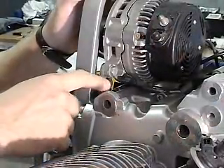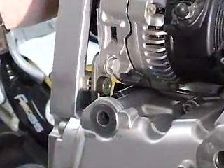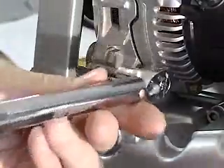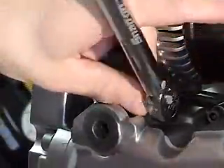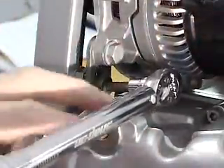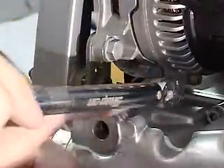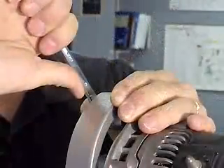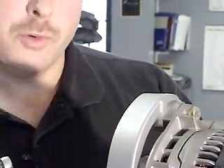Before the special tool was available, this is the place we had to adjust the belt tension on all R259s, or four-valve R bikes. You've taken the slack out in the same way we just showed you before, but you're going to use the torque wrench set at 8 newton meters, and then in the reverse direction, torque the tensioner up to 8 newton meters. Then we've snugged up these three bolts from the outside position, and obviously we're going to torque these to 20 newton meters, as we showed you in the previous step. And that's all there is to belt tensioning.